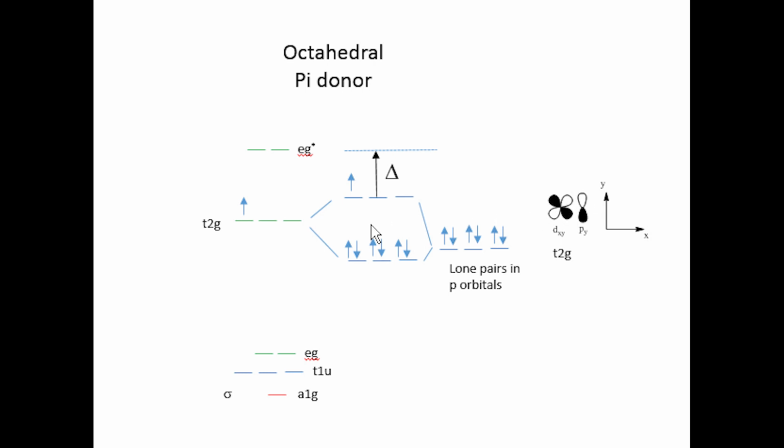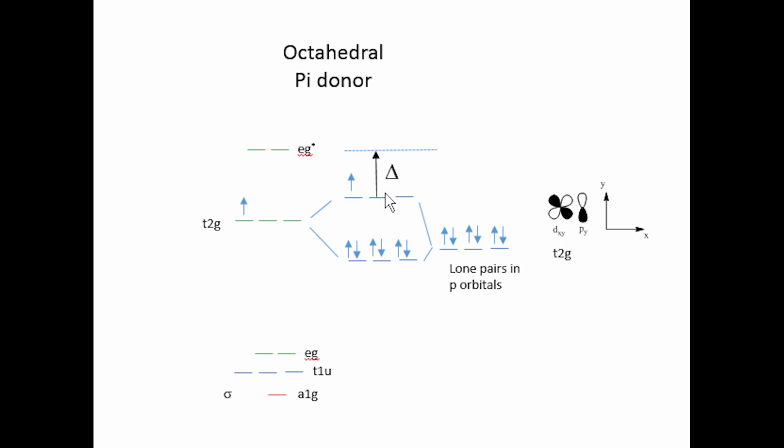So if you think about it, we have 3 of these T2Gs, so that means we're going to have 3, let's say, p orbitals, maybe with lone pairs. And so here are those lone pairs right here in these orbitals. If there's going to be this pi donation with these T2Gs, what we're going to do is combine these orbitals and make new MOs. And here they are. We can put the lone pairs from the p orbital into these lower ones, and then these would be the upper level orbital.